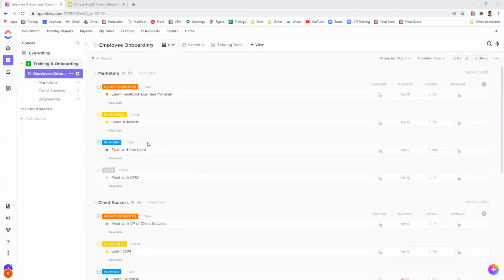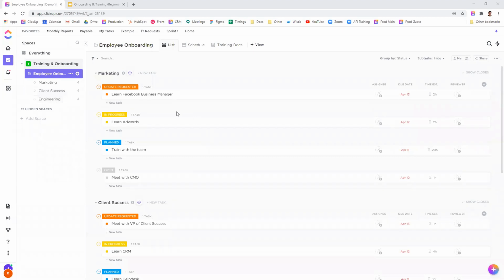So have a look at this and maybe import it into your ClickUp as well, and just adjust it from there to match, first of all, the steps that you need, but also the different sections of your business that you might be onboarding. It might be that you only have one and you just have one onboarding list, or you might have different departments with slightly different onboarding sequences for people going into each of those departments.